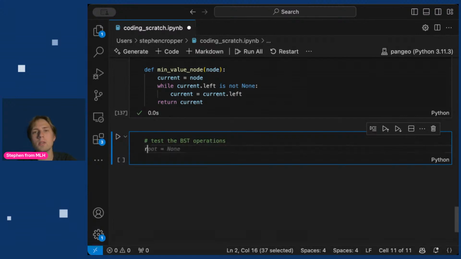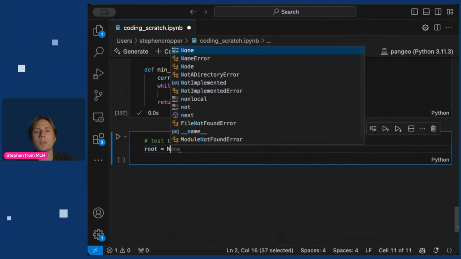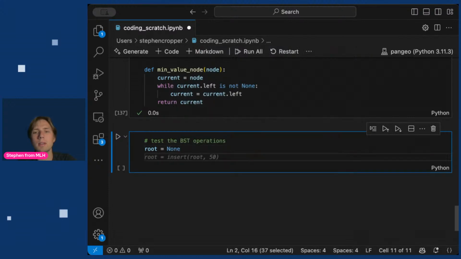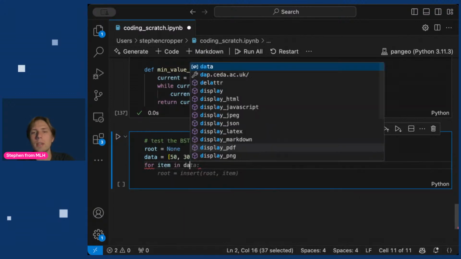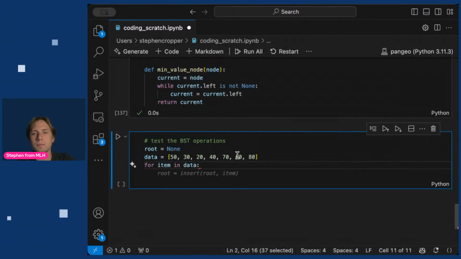Okay, so I'm going to set root equals none, and I'm going to set some data, which is going to be 50, 30, 20, 40, 70, 60, 80. Sure, why not? And for each item in the data, we're going to call insert to insert these values into the root.